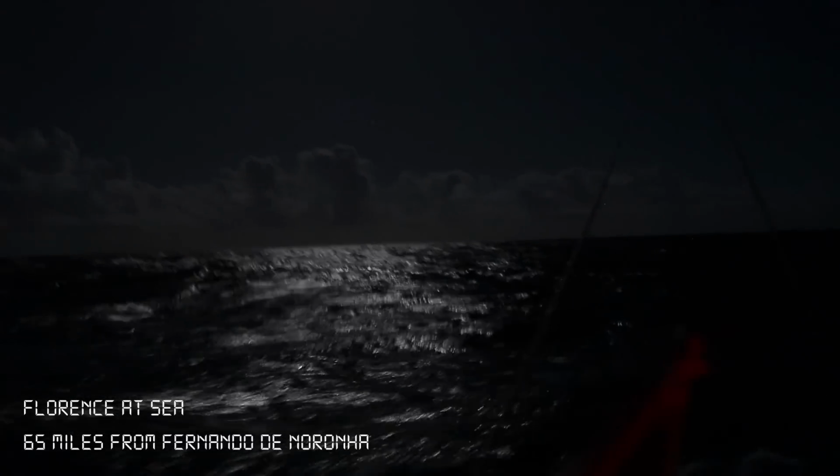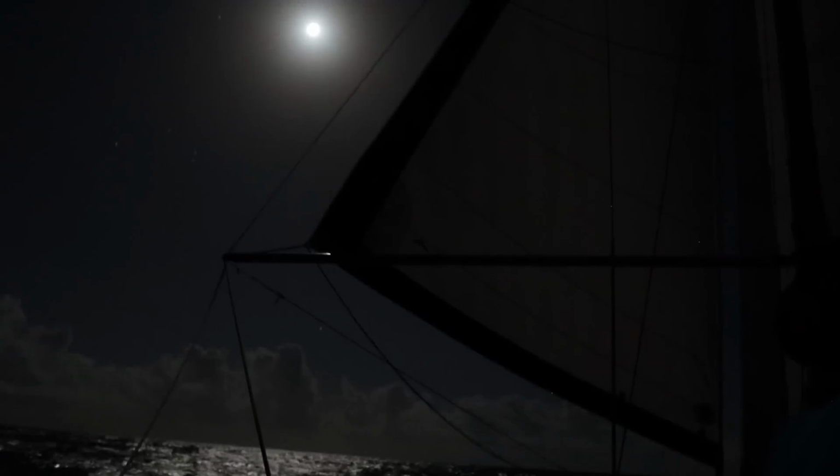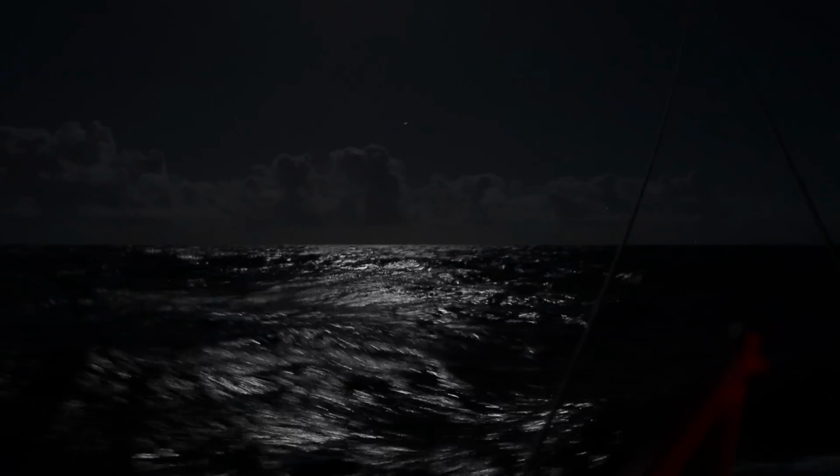It's 1 o'clock in the morning on our final night at sea as we approach Fernando, and it's been an incredible night for sailing. We've got a nearly full moon, which means that it's so much easier to see the sails and also any cloud formations around us, of which there aren't really many this evening. It's been a very calm and pleasant night sailing. Hopefully Matt's got a good rest. He's just down below getting ready for what will be his final night watch before Fernando.